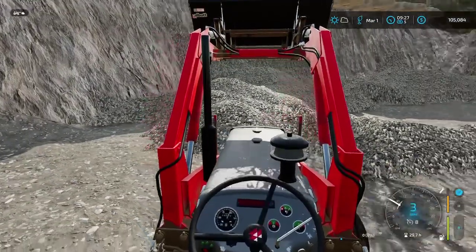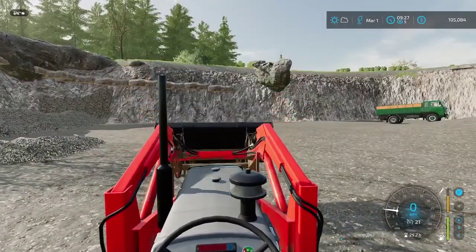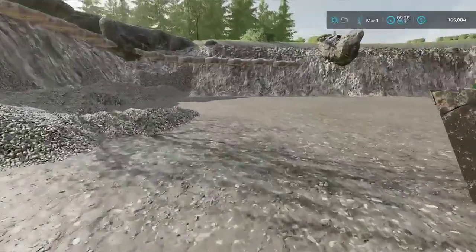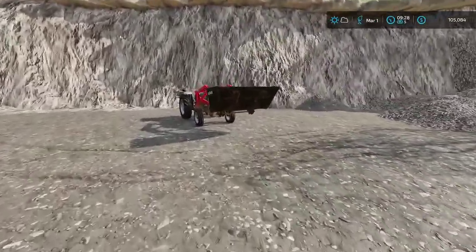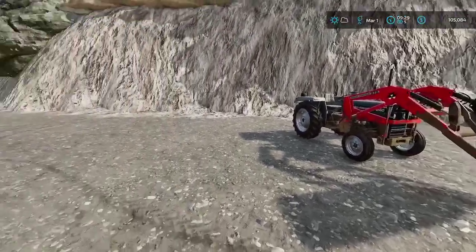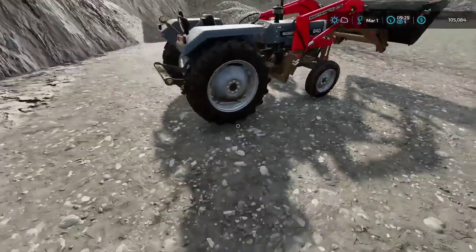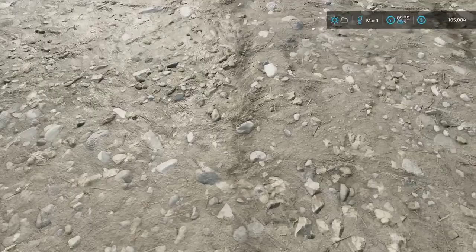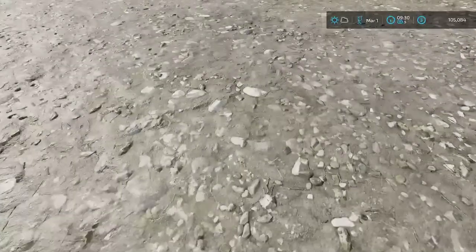So yeah, it'll take too long with one of these. And this is going to be a problem because I haven't really got a big tractor, and I don't fancy buying a big tractor either. I mean, this looks more like tidying up. I don't think this was used for picking the stones up, to be honest. Those big bulldozers were probably used. I think this was just scraping up what was left, and I think there's still some. Looks like some pay dirt in here.